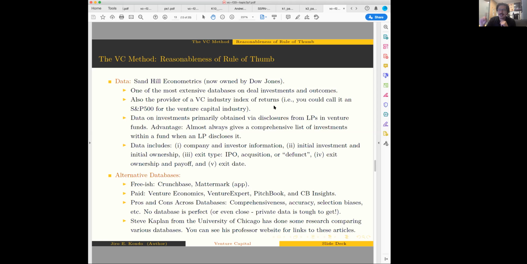So Sandhill Econometrics tried to approximate that by networking with as many LPs as possible and offering them the following proposition. They say, look, if you give us your data, we will do analytics on your data and the data of every other LP that shares data with us, and we will benchmark the performance of your VC with other VCs in that way. But we will only give you that benchmarked information if you share data with us.